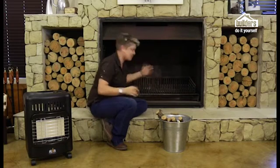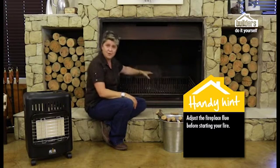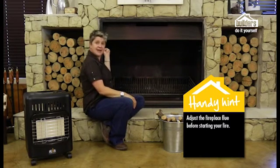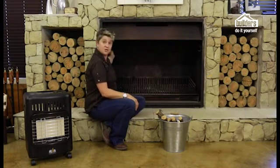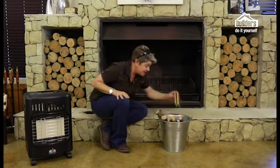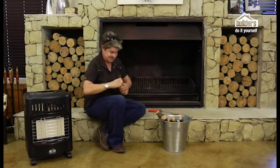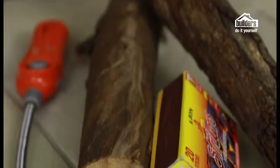A couple of important things to think about. Number one, has your flue been opened completely? In all your wood-burning fireplaces, you will find that there's a lever like this. This lever can get moved, pushed further away from you, which closes your flue and controls the amount of air that is being pulled through your flue. Pulling it this way opens it up full, and you get a bigger, fuller fire. And that's really the only adjustment that you need to worry about, nothing else. Then, in terms of lighting, well, you can get cool little gadgets like this, or you can get some beasts like this, which I much prefer, which really do make lighting much easier.